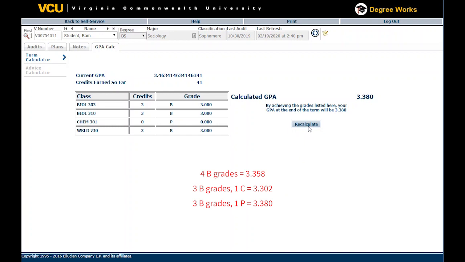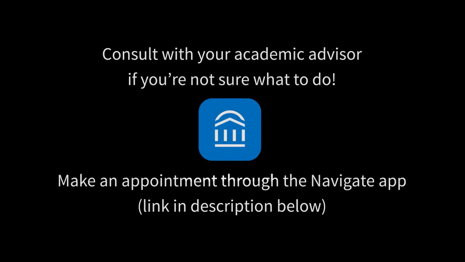You can continue to calculate and recalculate your potential cumulative GPA until final grades are posted to the eServices transcript and loaded into DegreeWorks. Once final grades are posted, typically during and after the exam period in May, the GPA calculation becomes a bit more complicated, and you should work with your academic advisor to calculate changes. I hope this video has been helpful, and please remember to contact your academic advisor with any other specific questions.